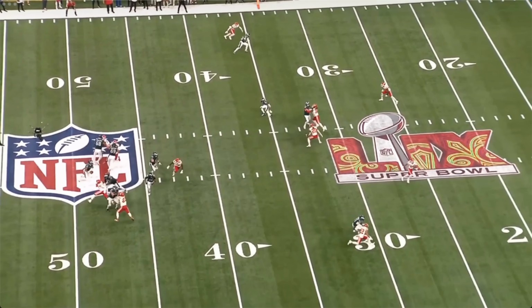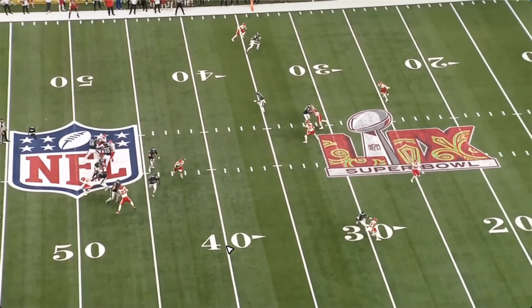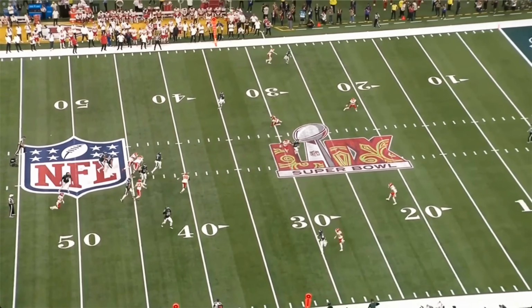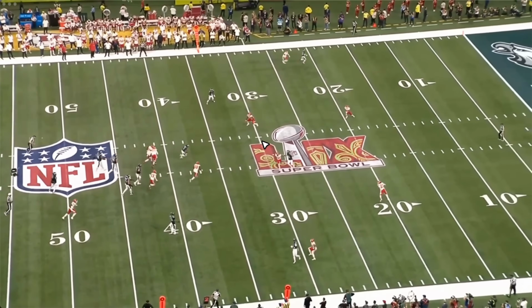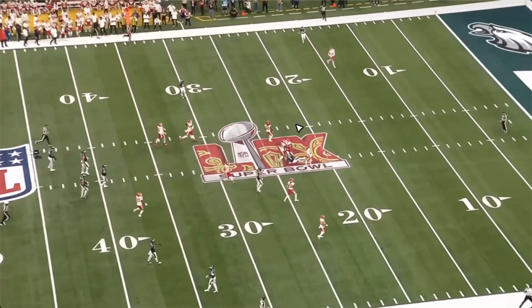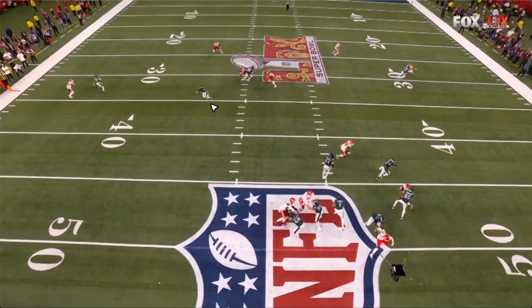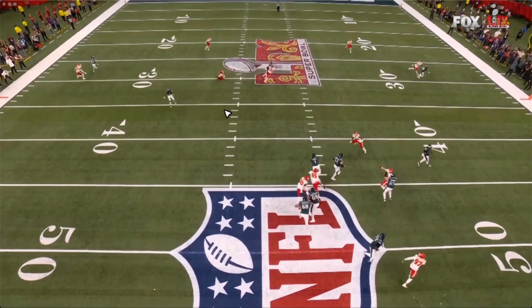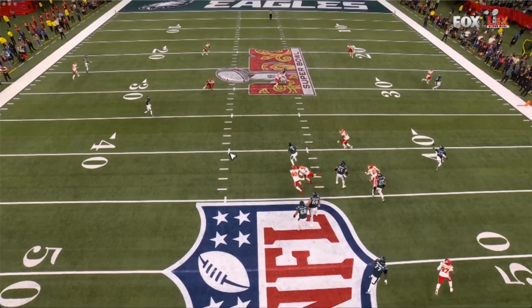The Eagles are cooking. Kellen Moore is on fire at this point. Don't worry, I'm not going to throw the ball, though. I'm just going to slide through the gap. 32's on the ground doing a slip and slide from NBA Street. He don't know what he's doing. He's sliding around. That and one move, right? Slip and slide. But there's no ball to cross over. He's just getting crossed up.